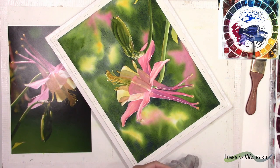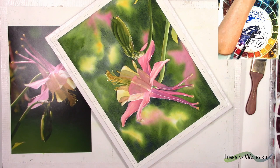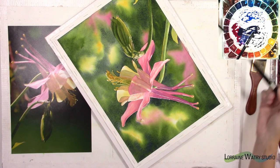And maybe all of that indigo. I'm trying to get it dark enough, but this is going to be a thin wash, so I'm not trying to go really dark with the wash itself. And I could do this a second time if I needed to. Hopefully I can get this done with one pass.